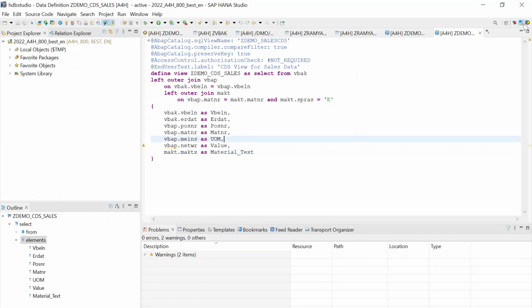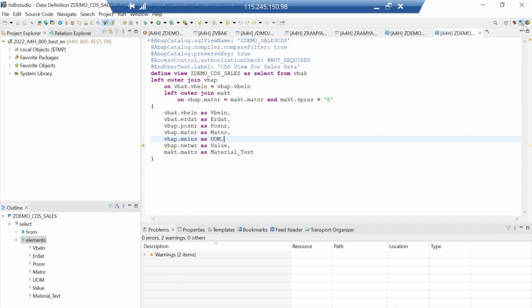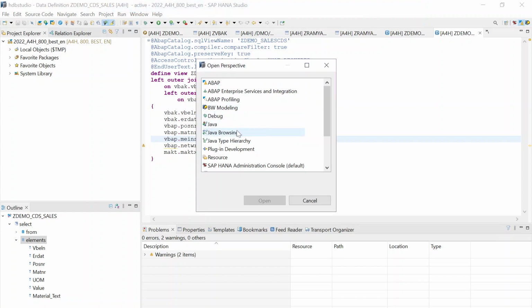Depends on the perspective you selected, you can see different options and tools. Depending on that perspective, a few other unnecessary tools are automatically enabled and disabled. This is the same in HANA Studio, even in the Eclipse environment as well. Here you can see a lot of other perspectives like Java development, XML, web development.